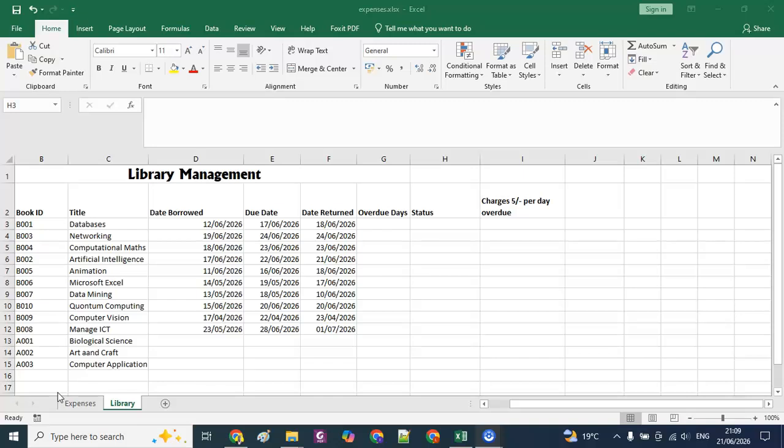Today we just want to cover something in Microsoft Excel, one of the very powerful packages that data analysts have around. You can actually go deeper and have a better understanding of analyzing data using Microsoft Excel. For today, I just want us to look at a few things. At the moment, we have a library management system, and I believe you already have a grasp of the basic data entry.